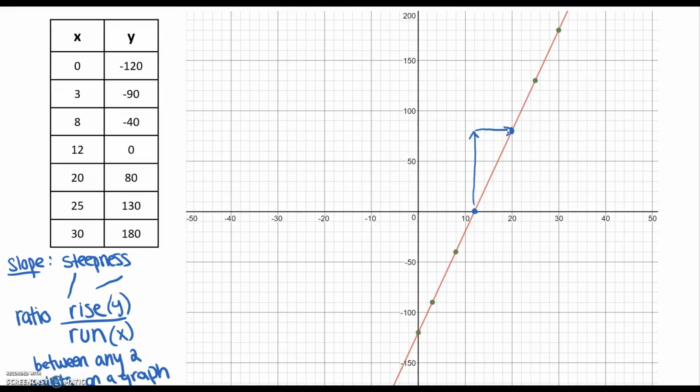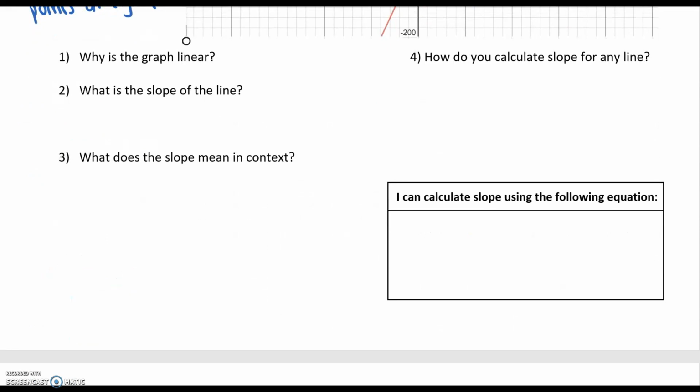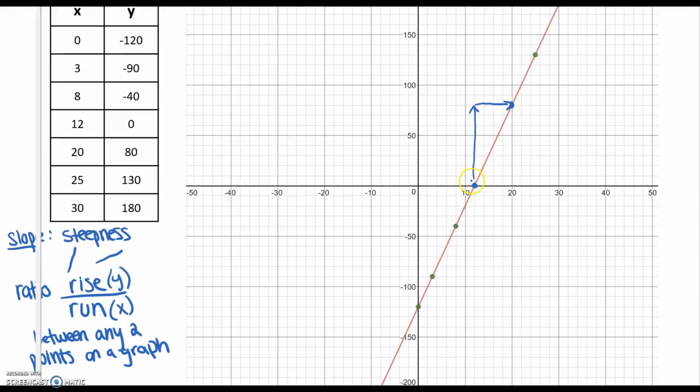Let's figure out exactly how much that is. We're going to start with the up. When we're talking about up, we're traveling on the y-axis. In terms of the y-axis, this is 50, which means we're going up by 10s. 10, 20, 30, 40, 50. So to get from here to here, I have to go up 50, 60, 70, 80 units. So we go up 80 units, our rise is 80 units. Since we're going up, that's positive 80.